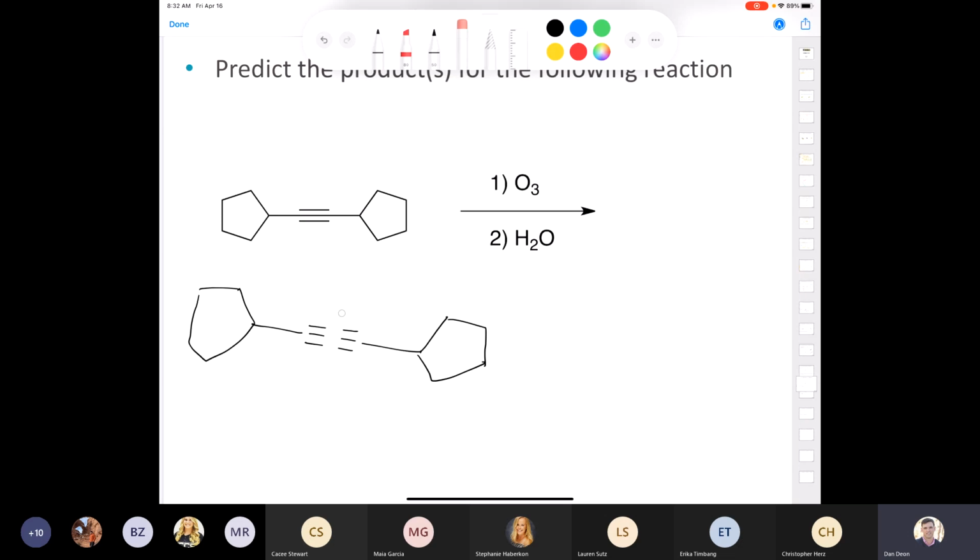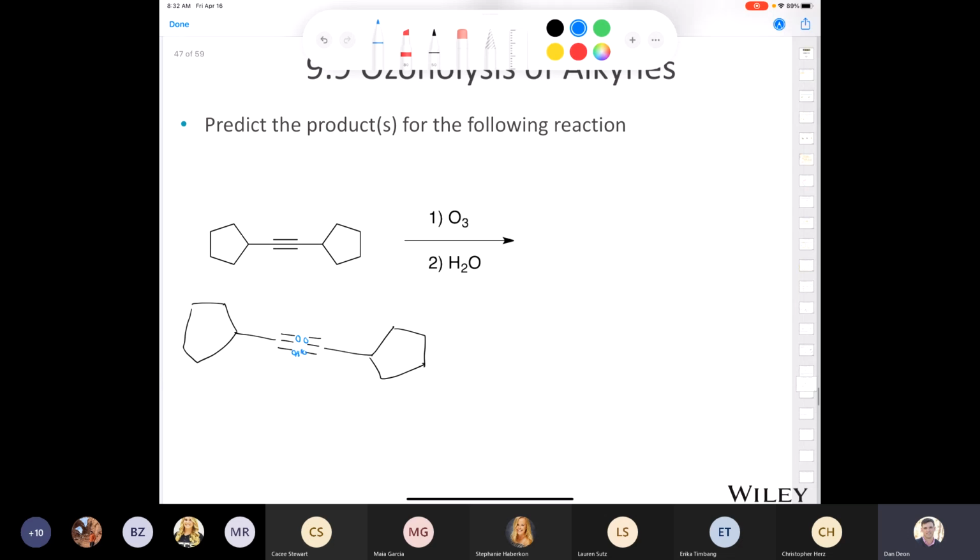So we could scribble this, and then you say, okay, on one of them I'm going to get an oxygen, and on the other one I get an OH, right? And here again. Okay, that is ridiculous. But anyhow, the idea is that you end up with your cyclopentane here. You have one carbon, and then you're going to have your carboxyl group, and you're going to have that happen twice.